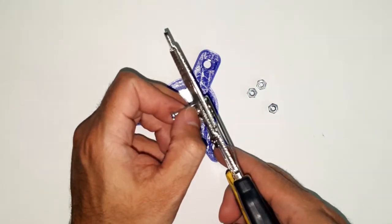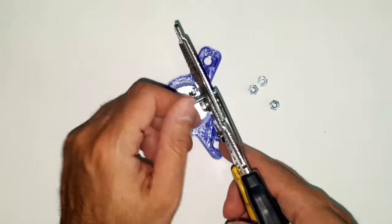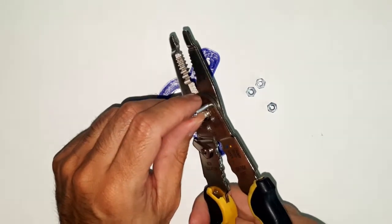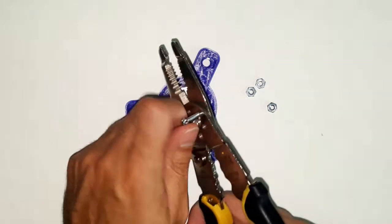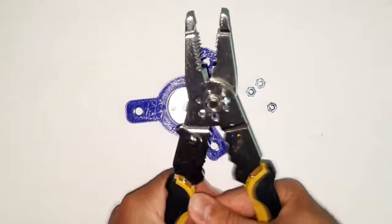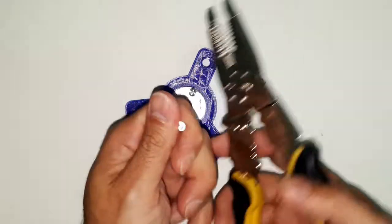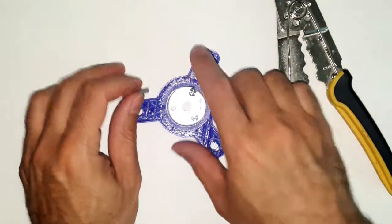So right here, that line that I drew is about twice this. So once I don't see it anymore, I'll go a little bit more. Again, if you cut it too short, you can always get another screw. And if you cut it too long, you can cut it shorter. So it's on there. So right there, you can see this fell out. Now getting it out of here, sometimes you will need to use a screwdriver.